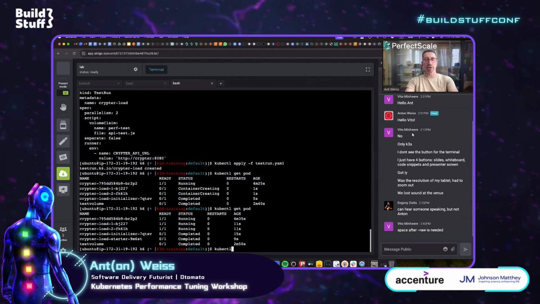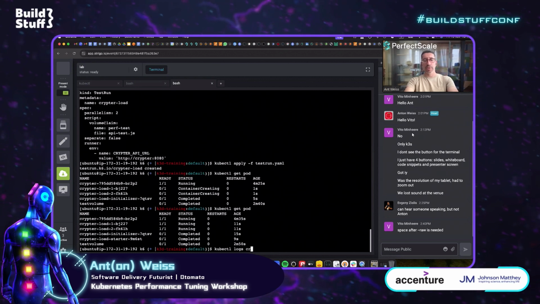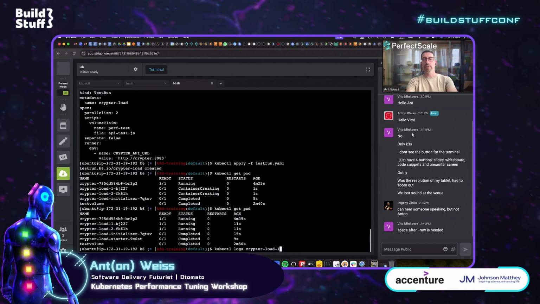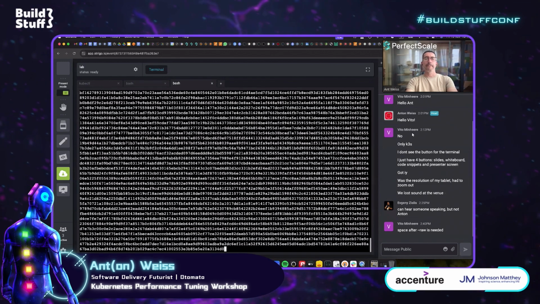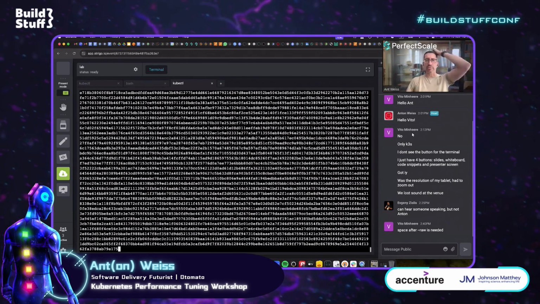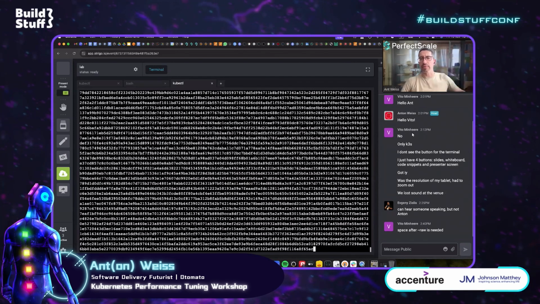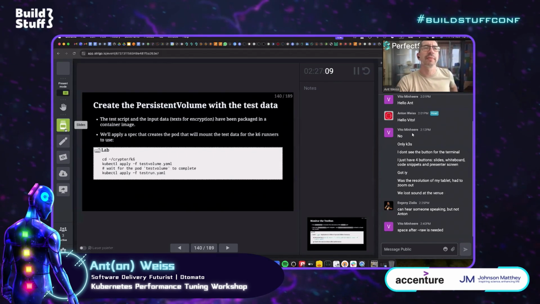We can look at their logs by doing kubectl logs crypto load 1. Okay, and we're seeing they're doing some job there, encrypting and decrypting stuff.